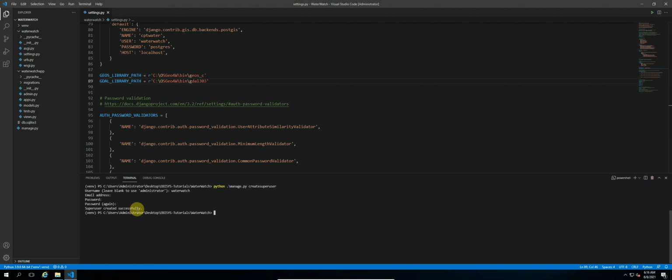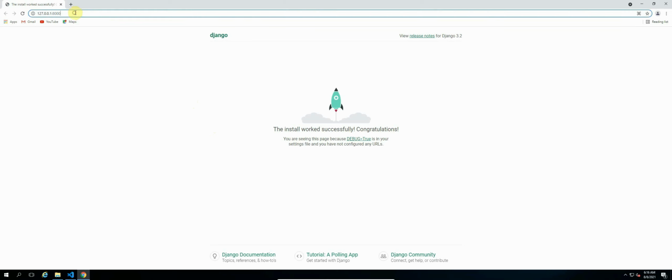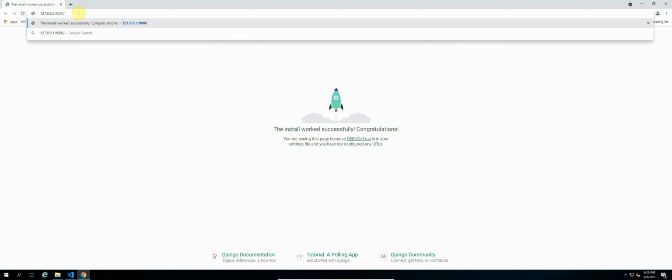Now let's test and see if we can log into the Django administration portal. Let's run the server: python manage.py runserver. Now let's open up the URL link for where our server is running. Over here, we are going to add /admin for the admin portal.